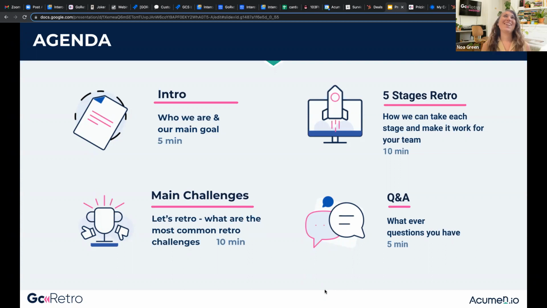Hopefully that will work. Then we're going to talk about the 5 stages of retrospective, and we're going to see how we can take each stage and make it work best for your team. And then we're going to have time for questions and answers. We already have the questions and answers open, so if you have questions while I'm speaking, you can already start typing them down. We do have Yaakov here from our support team, which you might have had a chance to talk to already. He'll help me with answering questions during the webinar.